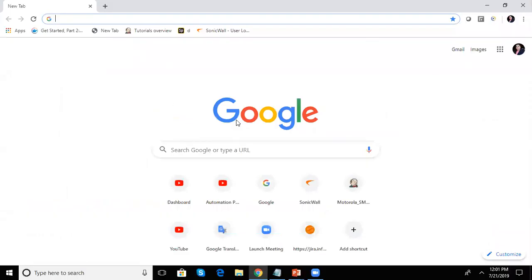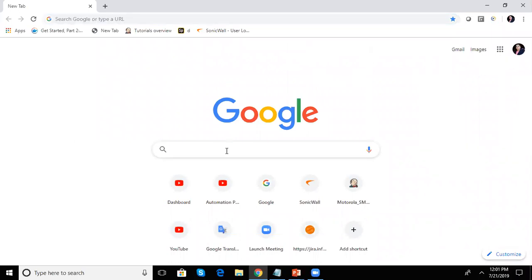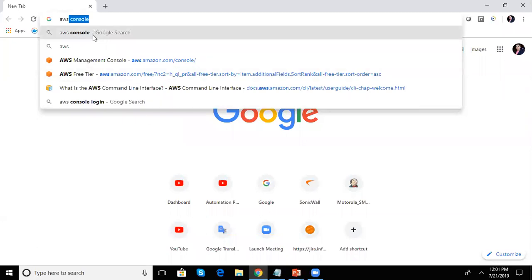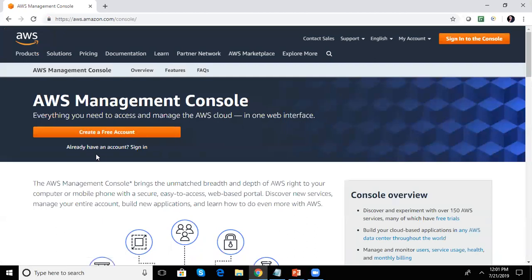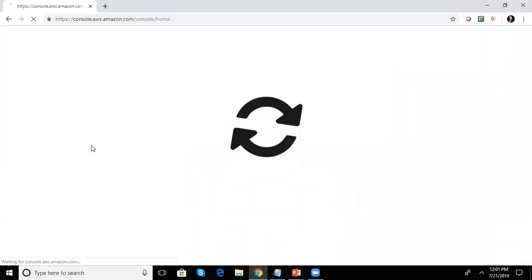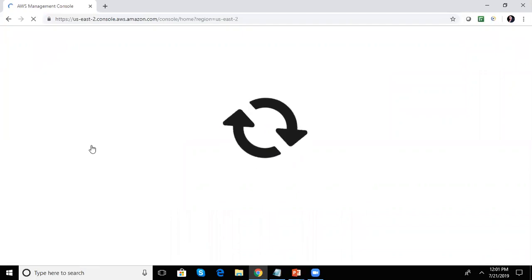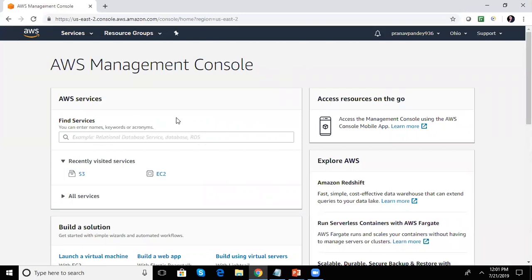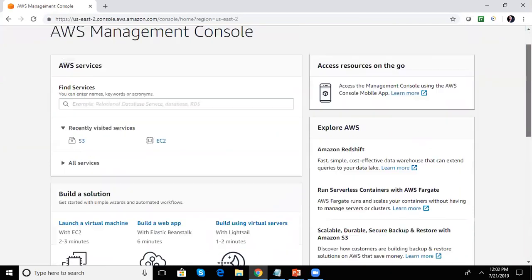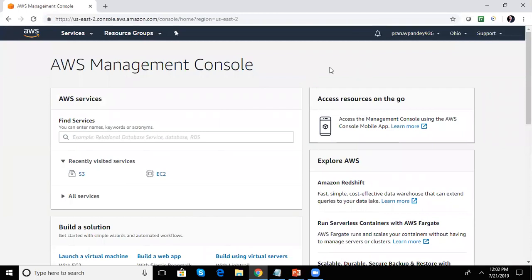On the application, if we search Google for AWS console, from this AWS console, just do the login. If you have an existing account, do the login. Already my session is saved here. It has not expired, so after clicking on the login, it has not asked for the credential authentication. It says logged in on the home page, the dashboard page of the AWS. So now we are on the AWS home page.